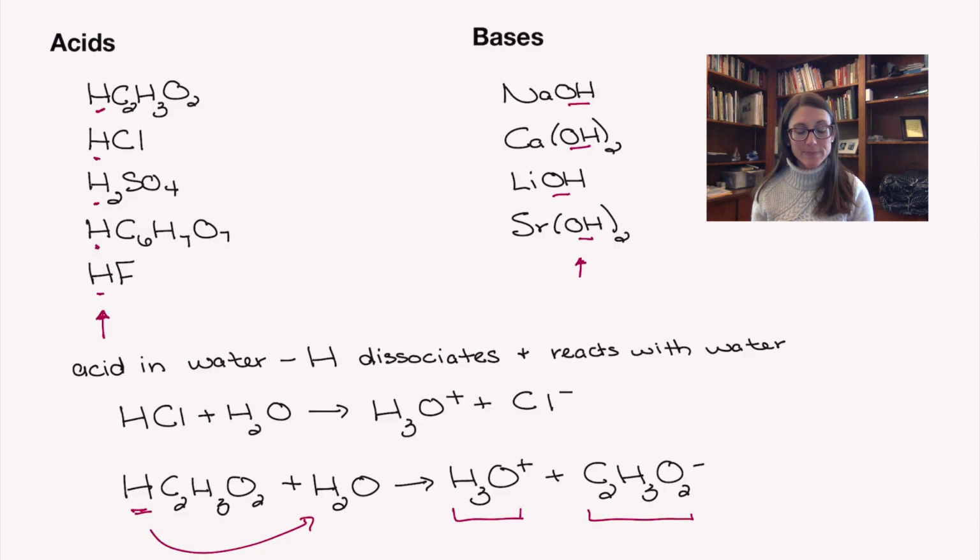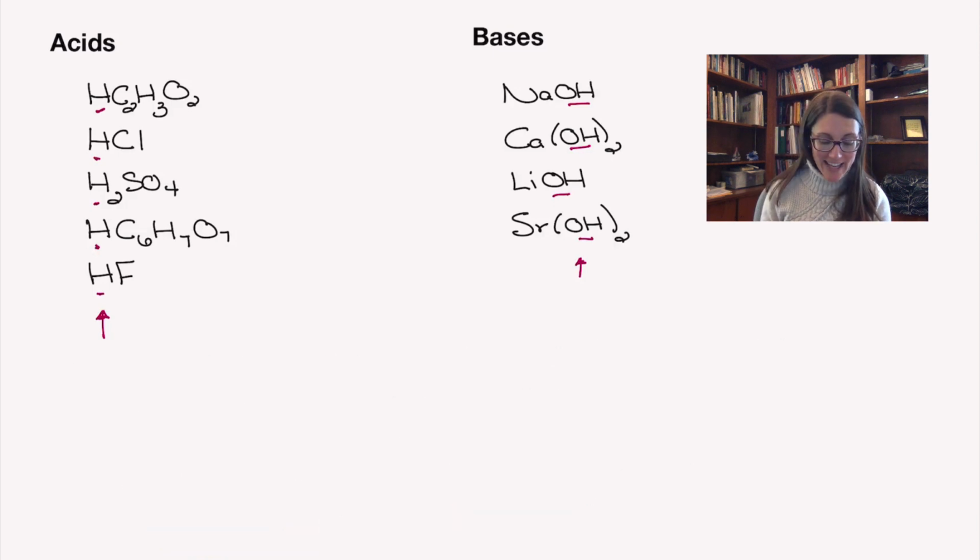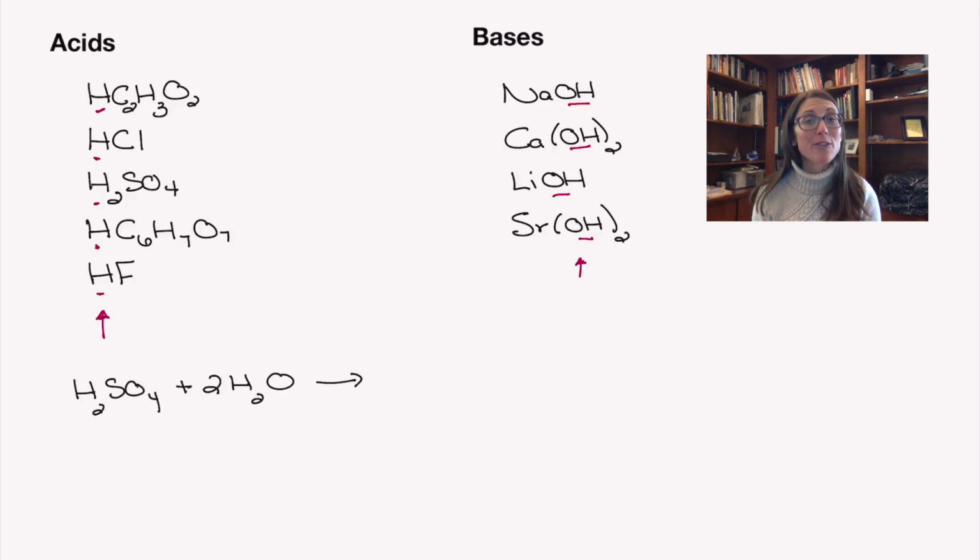So acids will react with water, you'll write them both in the chemical equation, to produce hydronium and a negatively charged anion. If you have an acid like H2SO4 that has 2 hydrogens on it, each of those hydrogens will go and find a water to attach to. And so if I write the equation for the dissociation of H2SO4, which is sulfuric acid, in water, you will make 2 hydronium ions. And the SO4, now since it lost 2 H+, will have a 2- charge.